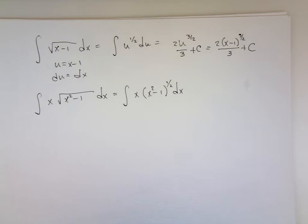No, you can't do that. That's kind of illegal. Just do u. What's that? Like make one of them u. Yeah. What's u? X squared minus 1. Perfect. Absolutely perfect. U is x squared minus 1.